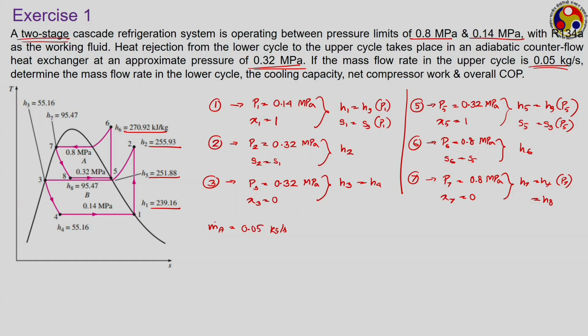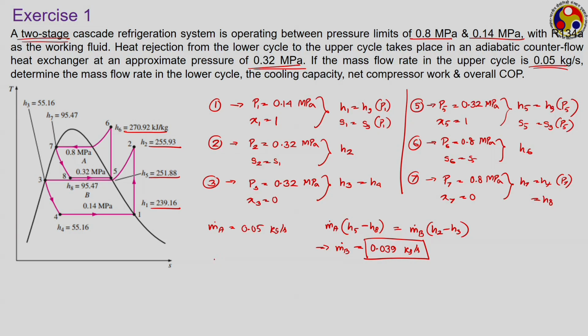So, you can easily go for the energy balance. First, let us start with the energy balance for the heat exchanger, so that we can get the mass flow rate in the bottoming cycle. So, the amount of energy gained by the topping cycle will be equal to m dot A into H5 minus H8, and the amount of energy lost in the bottoming cycle will be equal to m dot B into H2 minus H3. As we know all the enthalpies and also the mass flow rate for the topping cycle, putting this, your m dot B, I have pre-calculated the number, will be equal to 0.039 kg per second. So, we have the mass flow rate for the bottoming cycle or for the lower cycle.